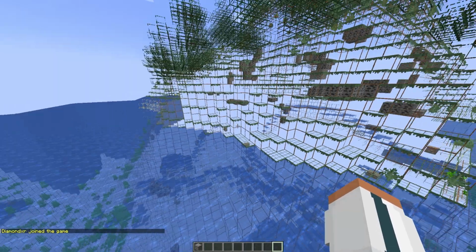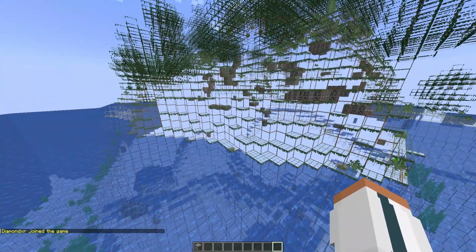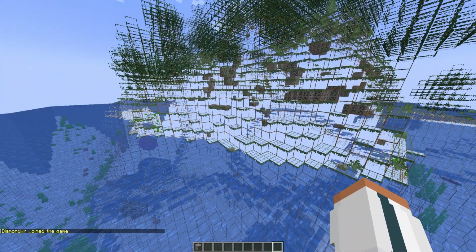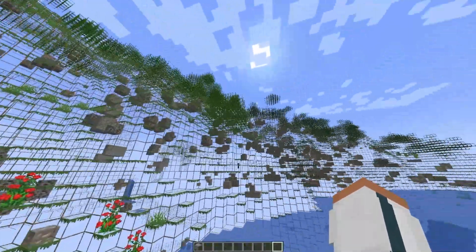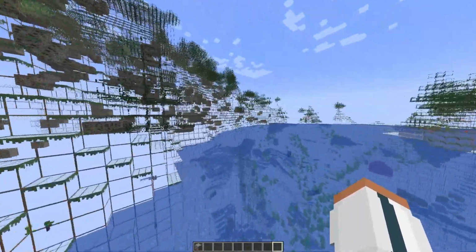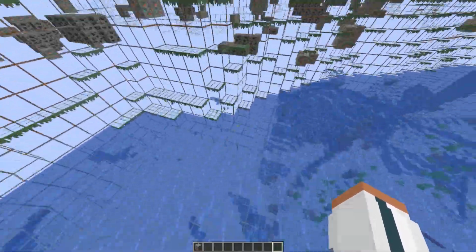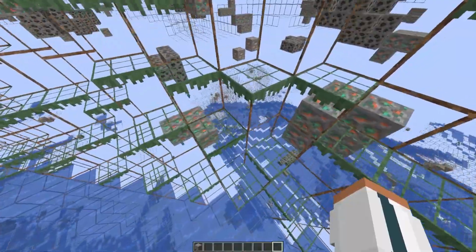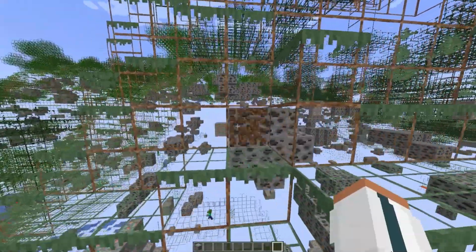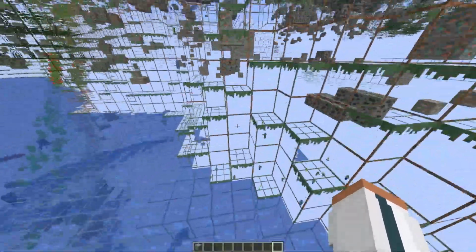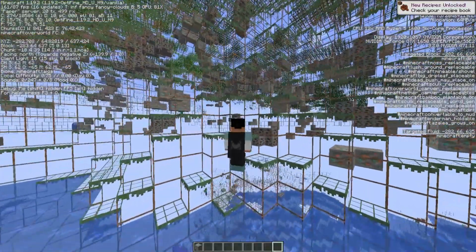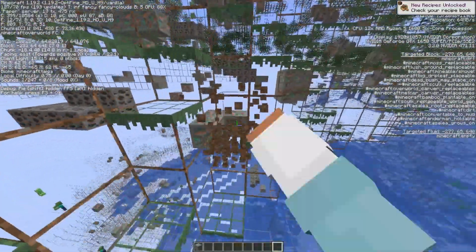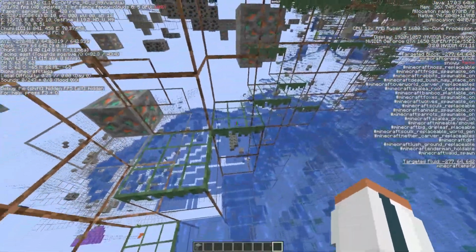Hopping back into the server, now one thing you may not have noticed, but it's set to a default value of 64. What that means is everything above will not be affected, which is 64 and above. However, everything below 64, as you can see, will be affected. So let's try to check it out. As you can see here, this is 64 and above. I can check that by just going to my F3 screen. On the top left, you can see 64 and above would be above here. So that means anything above will work perfectly fine.